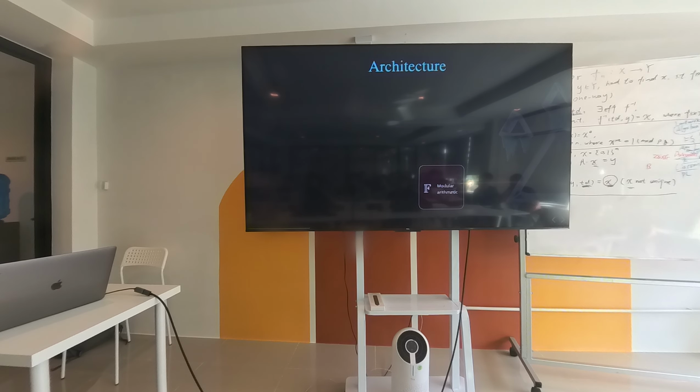I'll talk a bit about architecture to give a sense of what level of abstraction we are at with Icicle. And the main reason for this is, again, my focus is that we want the developer experience to be as smooth as possible. So what we have tried to do is abstract things at the lowest level possible.